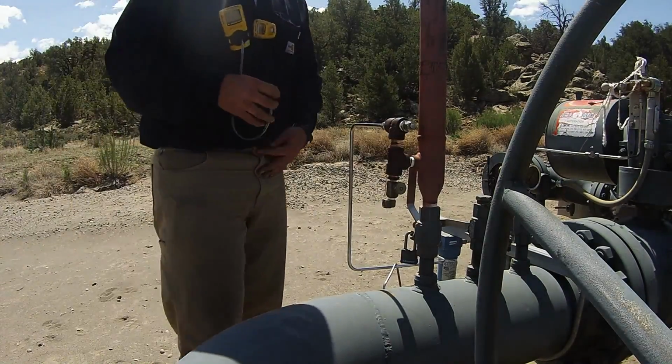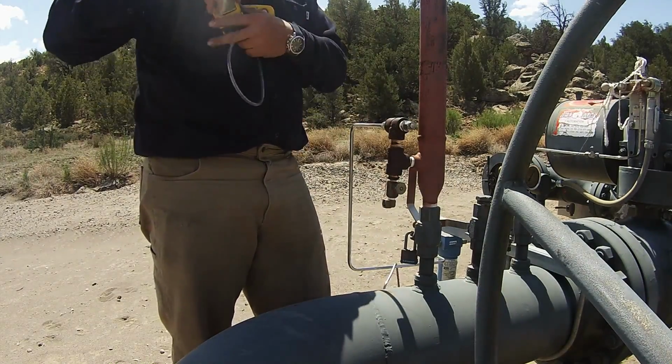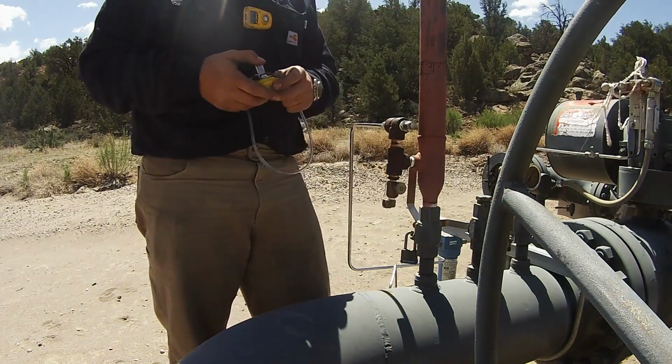Alrighty, here we are. This is Sean with Gas Analysis Service. We're at a location where we're going to do some sampling, get a quick gas sample. It's one of our monthly samples, so I know where our sample point is.